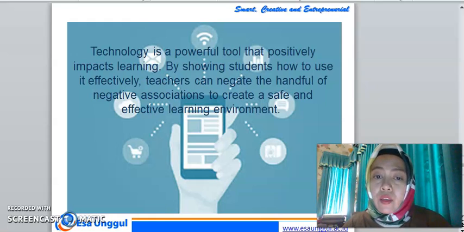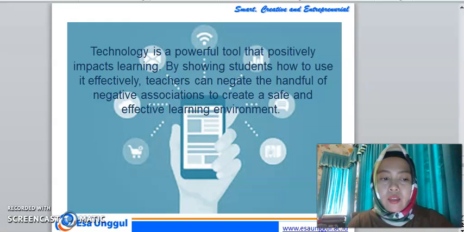The important thing for the teacher is the pedagogy skill. If teachers master the pedagogy of learning, technology will be much more effective when applied in a classroom.